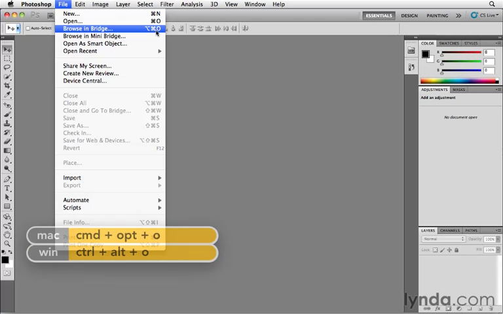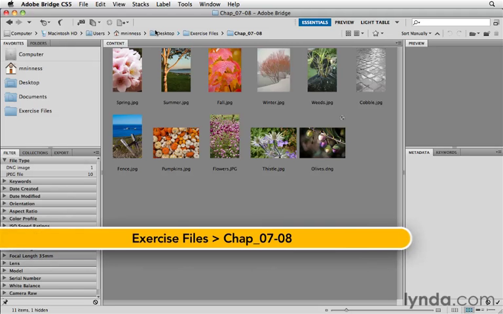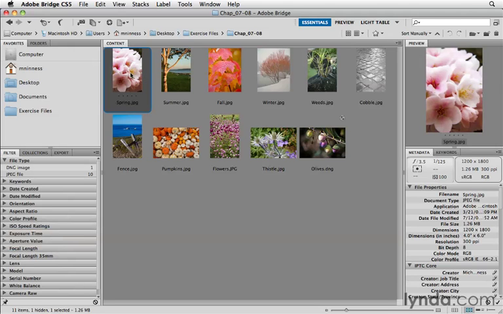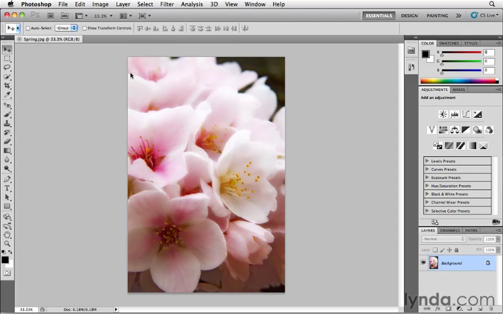If I go ahead and choose that menu command instead, that will switch you to a different application called Adobe Bridge. So one disadvantage there is that it is a separate app, but it's an app meant for viewing and browsing and finding images very easily. And then, of course, you can see your visual thumbnails there. I have a particular folder that I'm working from here, and if I want to open up a file, you just simply double-click on the thumbnail, and that will pop that back open in Photoshop.